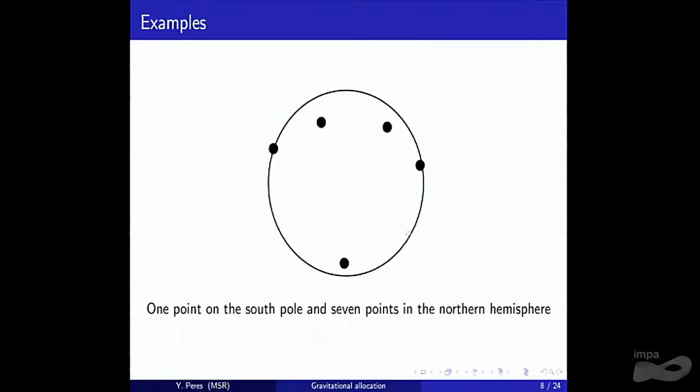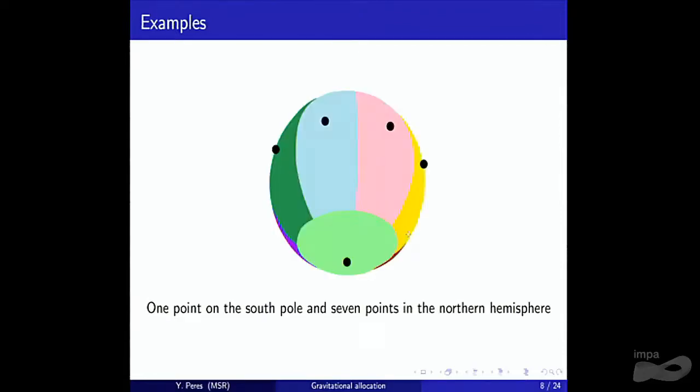And then he said, well, wait a minute, but what if I have one star in the South Pole and all the rest are in the Northern Hemisphere? Surely this one will get a bigger portion. And it doesn't. So even points here that are closer to the South Pole than to the North Hemisphere will get attracted north because these points on the north gang up and pull points up. But this won't work for just any old potential. It really is a property of the proper two-dimensional potential on this sphere.